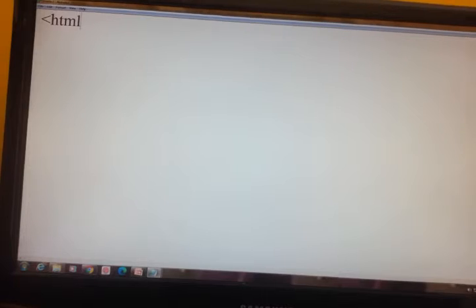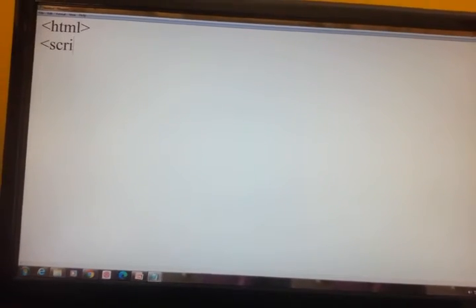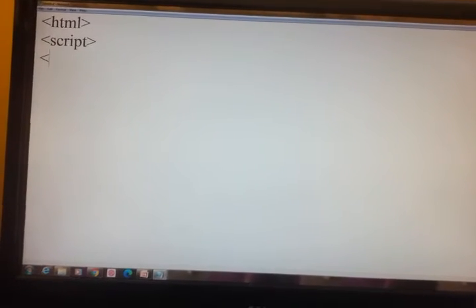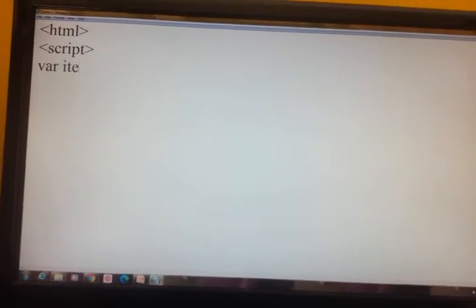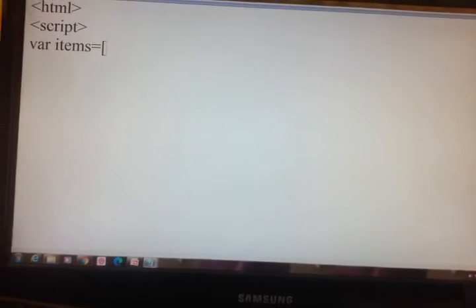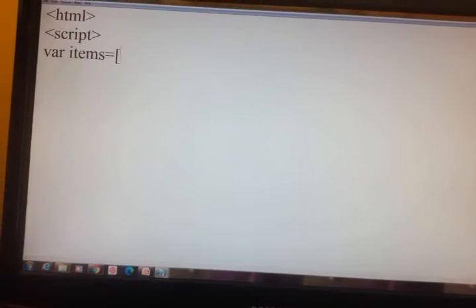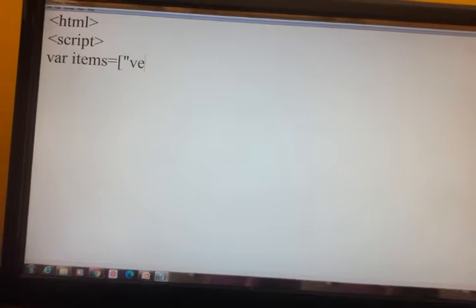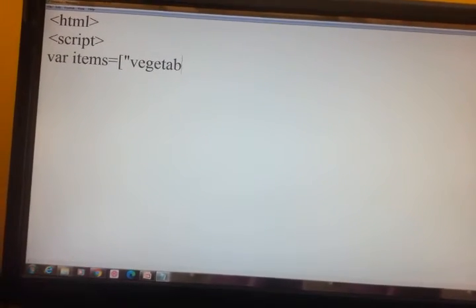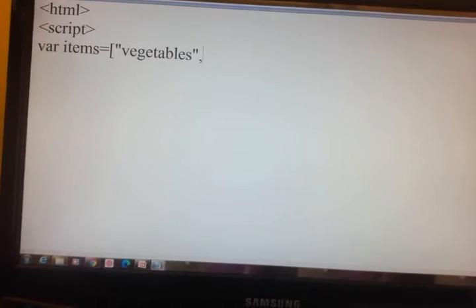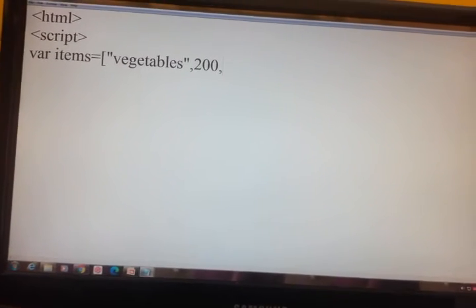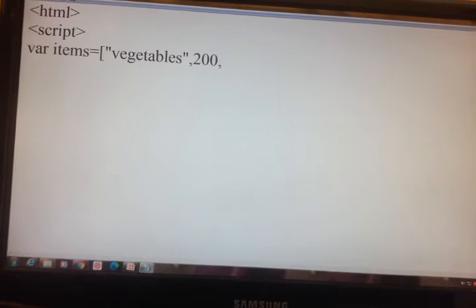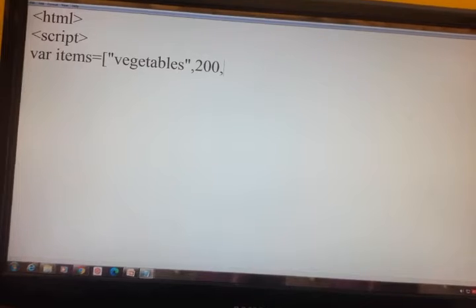Write HTML, then script, then we'll write variable items is equal to, within this bracket, first I will write vegetables, then money required for this is 200, then units required, will we require it or not?